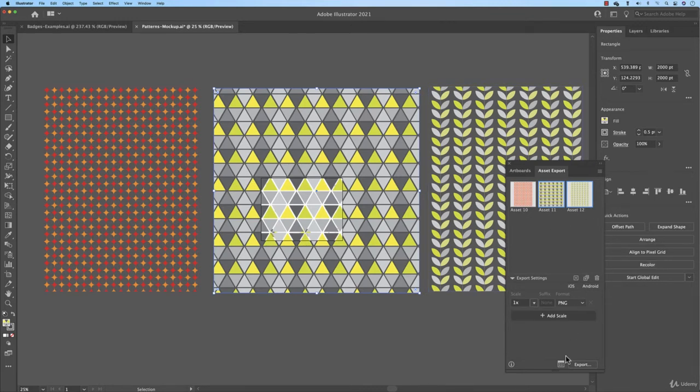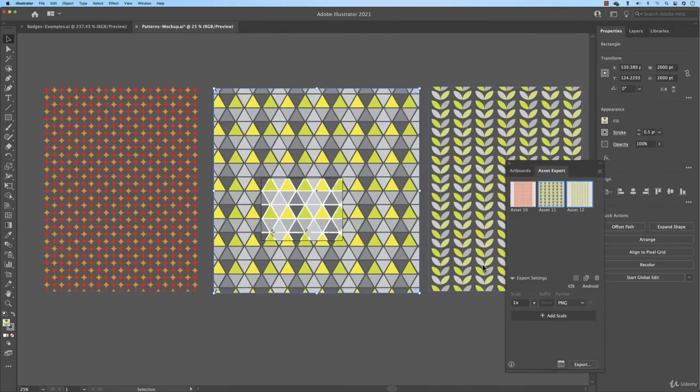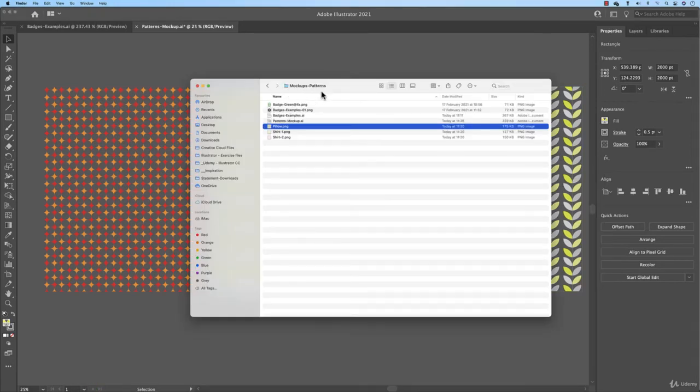After doing that, of course, you want to just indicate where you want to save them. I already did this job. And you export them. I have done already this. I created a mockup patterns folder, and in it I put everything we need to work with already. So the pillow is over here, and it's really 2000 point by 2000 point.